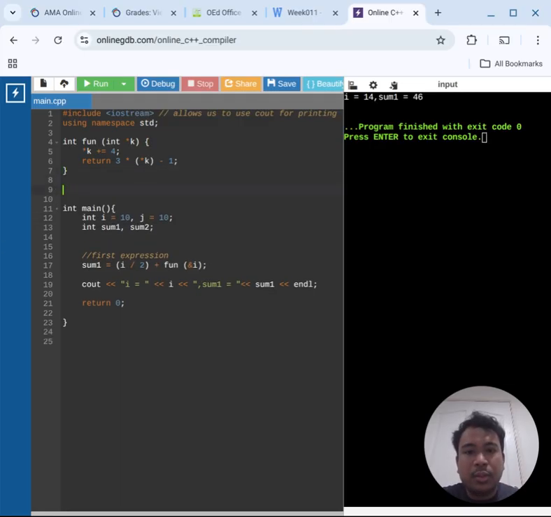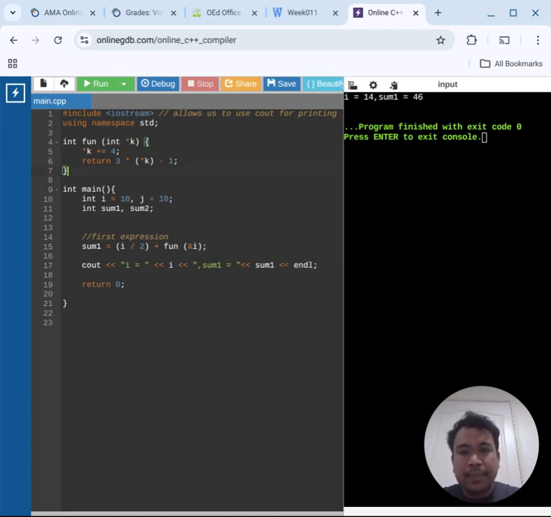So let's go back to the function fun. So in fun, integer pointer k plus equal to 4, return 3 times k minus 1. Okay, let's explain this code first. So in sum 1, I is equals to 14 and sum1 is equals to 46.